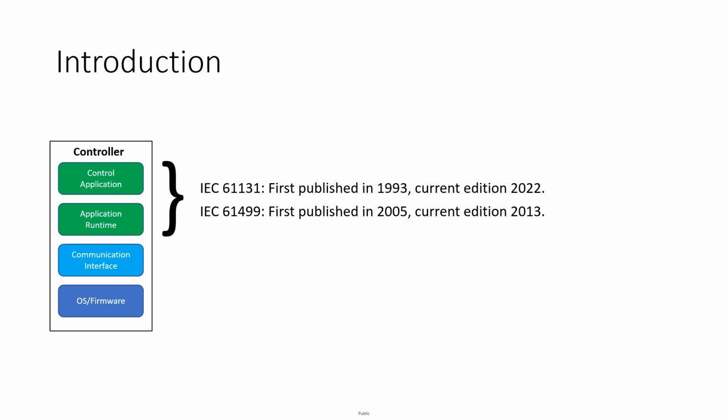On the other hand, IEC 61499, introduced in 2005, provides a more modern approach focused on distributed control systems. Unlike IEC 61131, IEC 61499 is designed with openness and portability in mind. It uses function blocks to achieve modularity, enabling control logic to be moved and reused across different platforms with minimal changes. This decoupling of software and hardware ensures that control applications are no longer tied to a specific vendor's hardware, promoting flexibility and vendor independence.